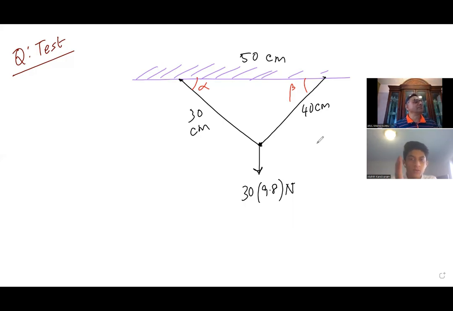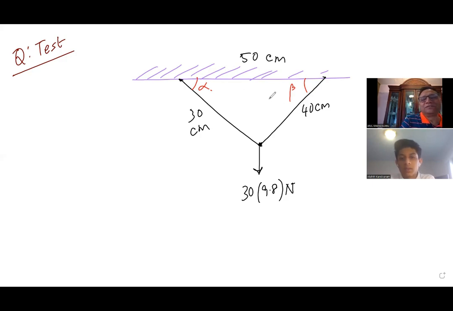Yeah, sir. So I think we can draw a triangle again, right? Yeah. So we have a triangle right there. And now you got these two sides, and you can now find what could be the angle. So we can use cosine law, right? To find the middle angle. So for that matter, we can directly use cosine law to find any angle, right? So you can find angle alpha, or you can find angle beta, or any angle.